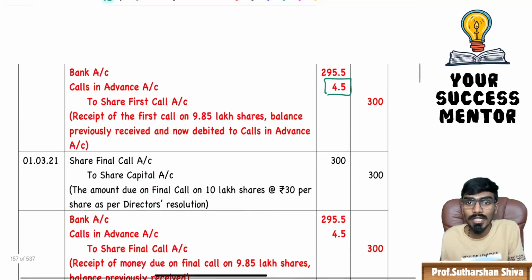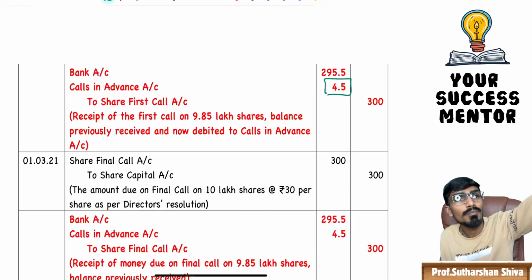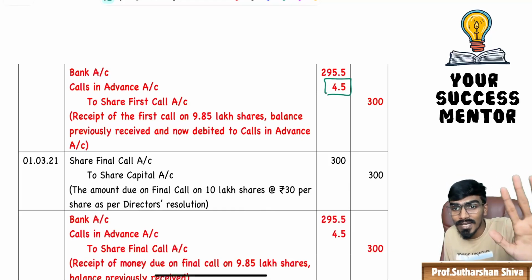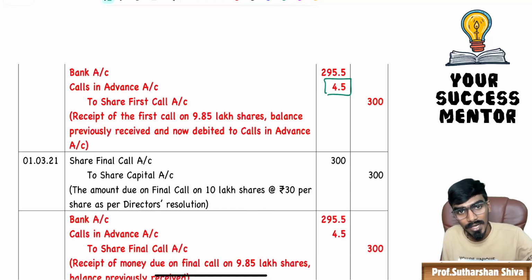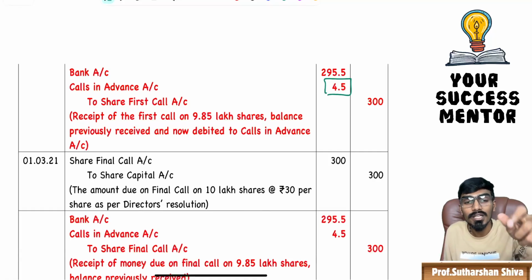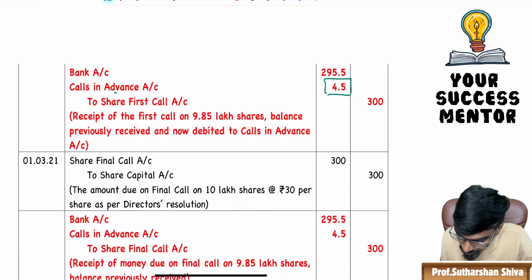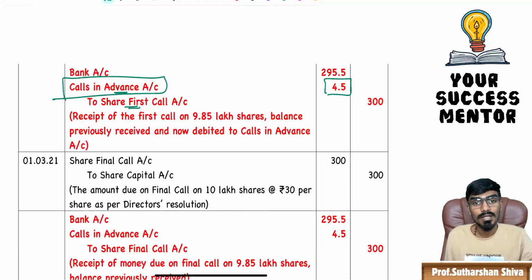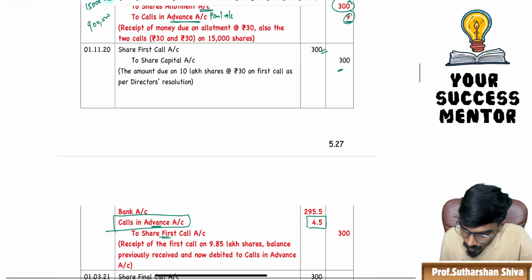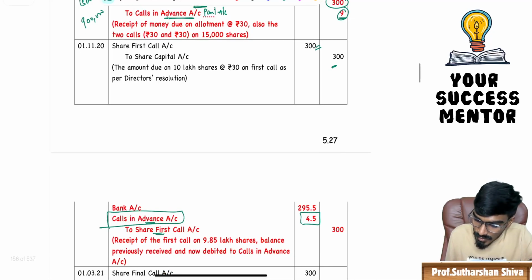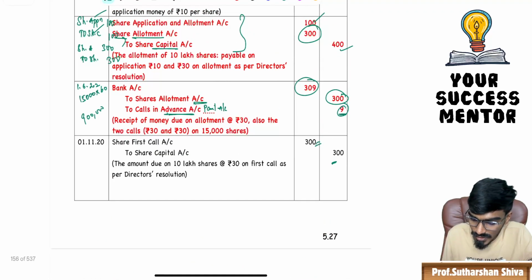Now, the actual time for Paul to pay 4,50,000 has come. We will never go and ask Paul, you need to pay 4,50,000. We will never ask that because he already paid. Correct. So instead of writing Paul account, we need to close that creditor. So we will write bank account debit, calls in advance to share first call. This is a voluntary entry we should pass. They will never say it in the question. By understanding the question in one line, we need to pass this entry. Are you able to understand? Now, what is the time gap between this?